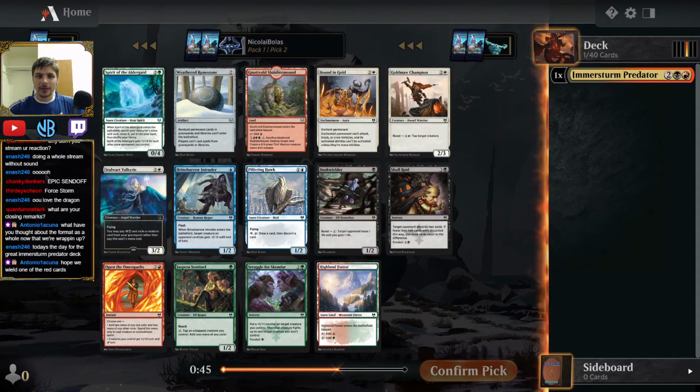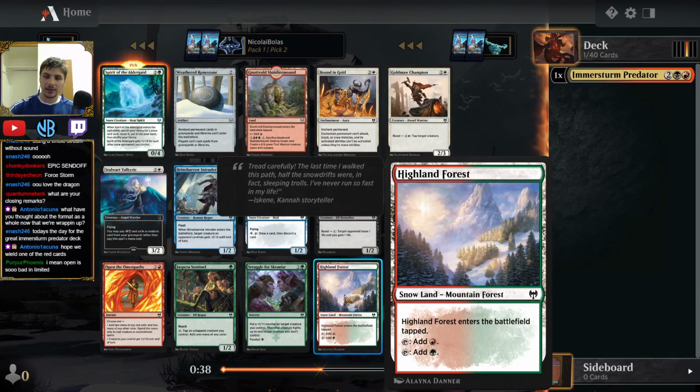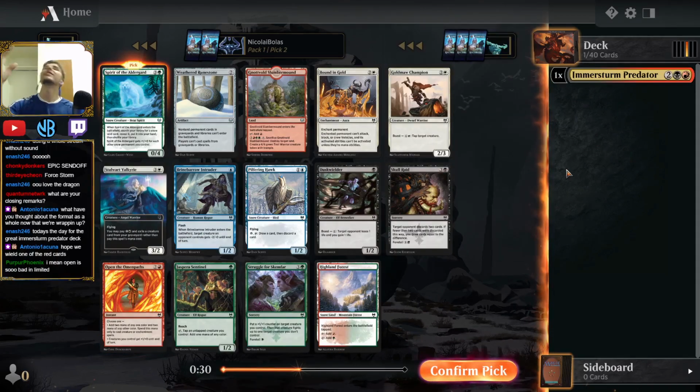It's so cool. But we're probably just going to jam this Spirit of the Aldergard. It can go perfectly with our Immersturm Predator, and then we get a Highland Forest type card and splash Predator, that sort of thing. Or we could play Open the Omen Paths and ramp out our Immersturm Predator. Oh, so good. No, I'm kidding.